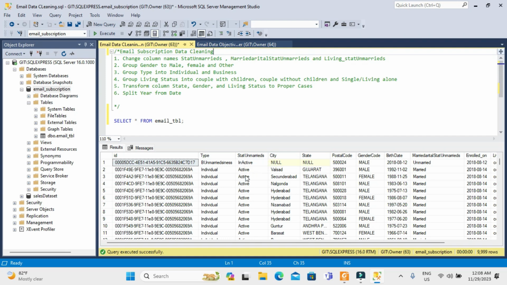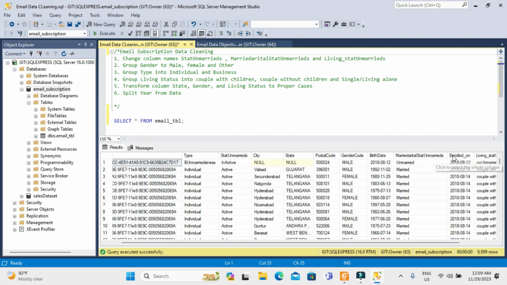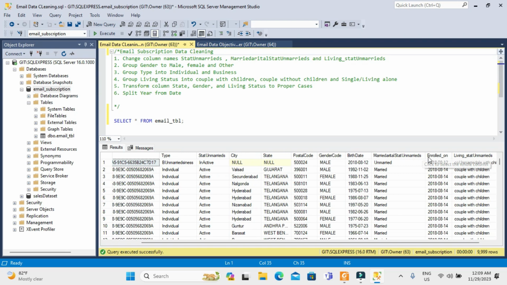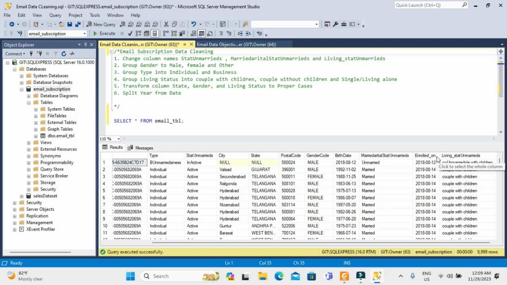So we have inactive and active. Then we have the city, the state, postal code, gender code, birth date, marital status. This one too needs to be corrected. Then we have the enrolled on year or date. Then we have living status, which also needs to be corrected.